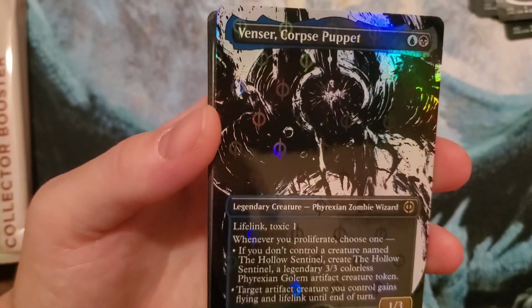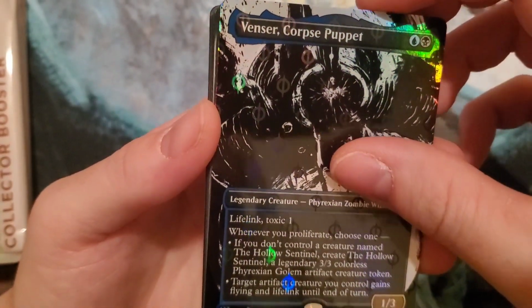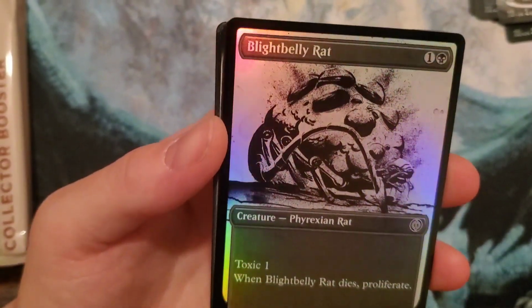And he's got lifelink himself. He's got toxic 1. Hey, you're pretty cool there, guy. I'm not putting you in the super hardcore pile, but you're a pretty neat guy, dude. You'd make an alright commander.